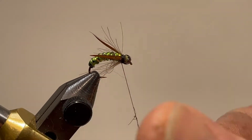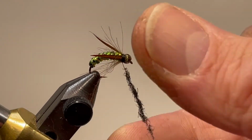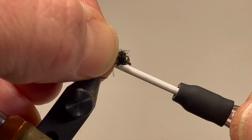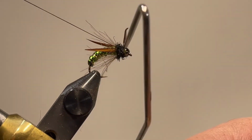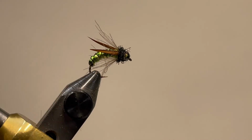And then black dubbing, be it hare's ear, natural hare's ear, an Antron blend, even just, I think this is the ice dub. Good contrast to it. And then just a little whip finish. Twisted Caddis.